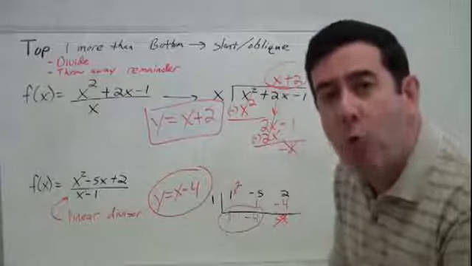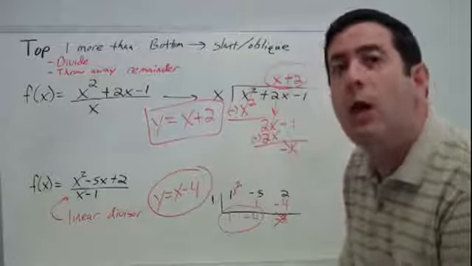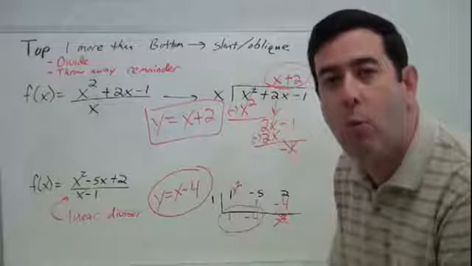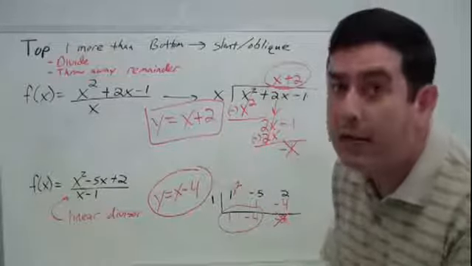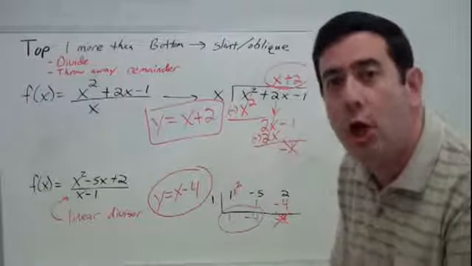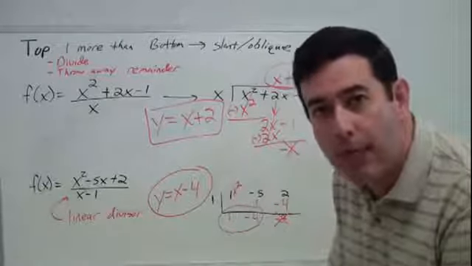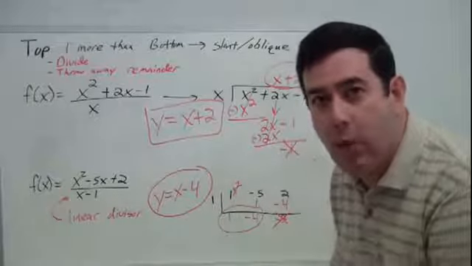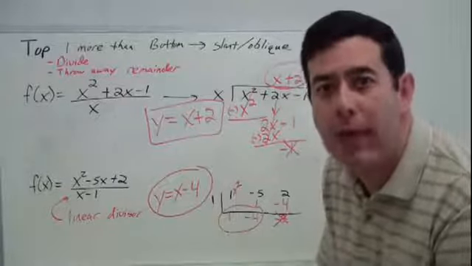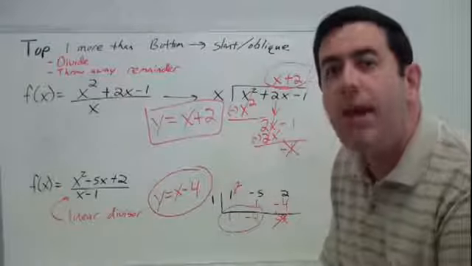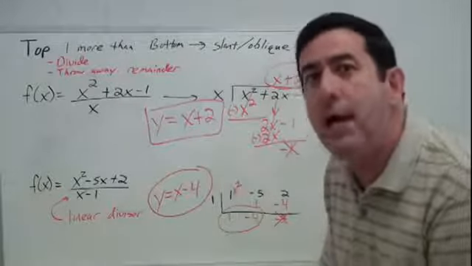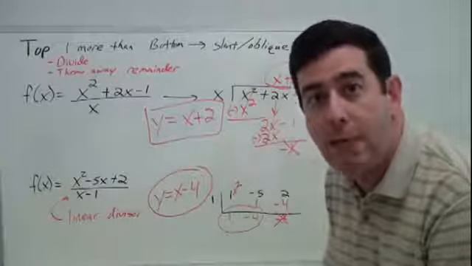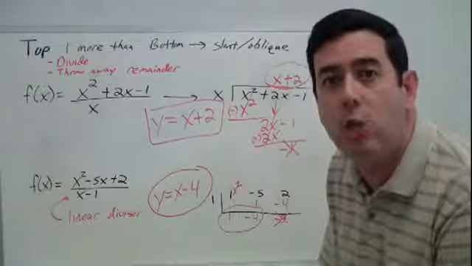For you to have an oblique or slant asymptote, the degree on top must be exactly one more than what's on bottom. When it is, do division to determine what the equation will be. Throw out the remainder, and y equals the quotient is the oblique asymptote's equation. There can never be an oblique asymptote and a horizontal asymptote in the same problem. They do not go together.